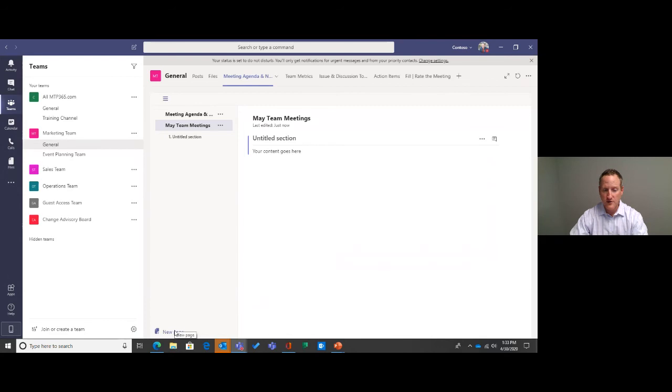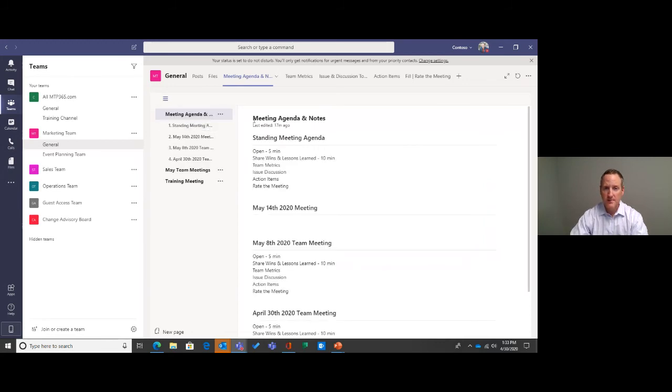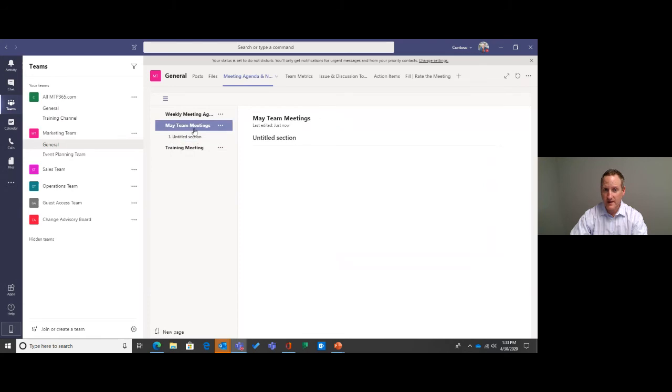Another way I've seen new pages used is for training meetings. So you might have different types of meetings that you have with your team. For instance, this might be your weekly meeting agenda notes, then you might have monthly training sections. I've also seen where you might have a page called planning meetings.